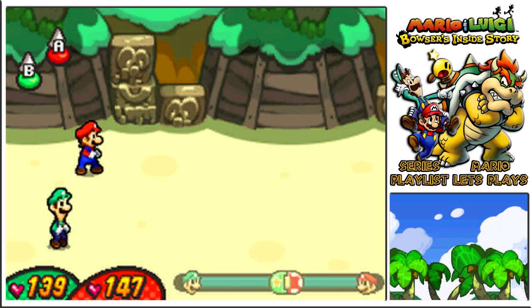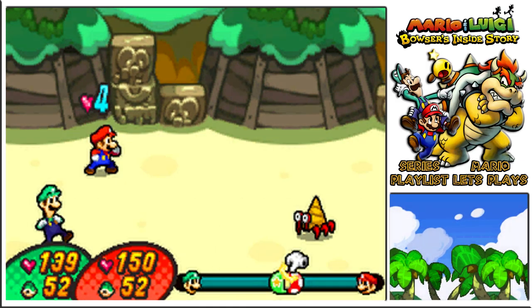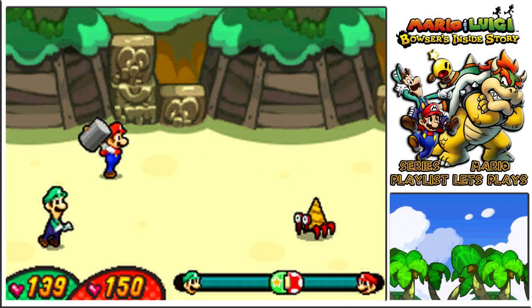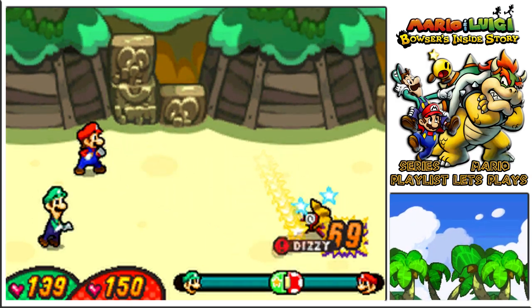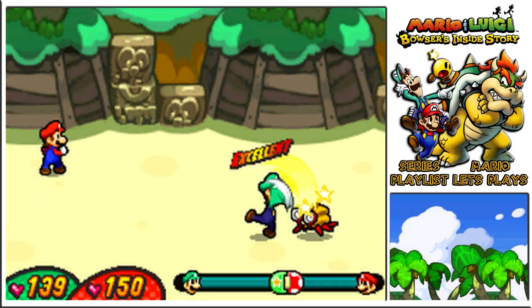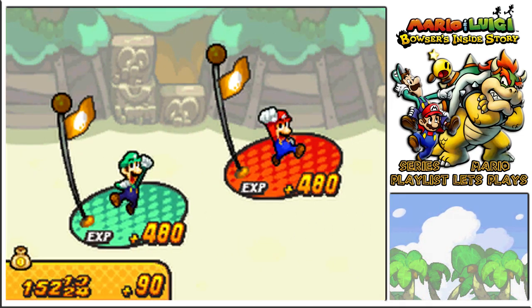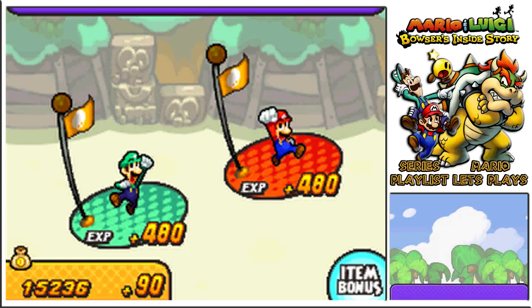So it's going for Mario first, isn't it? No, it's going for Luigi and then Mario. There we go. We are given a little bit of warning. Hey, finally a dizzy again. Doesn't matter though, because that's an excellent. It seems the bros are just destined to keep leveling up. Super Mushroom is a gear bonus.